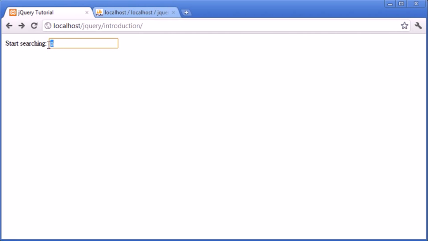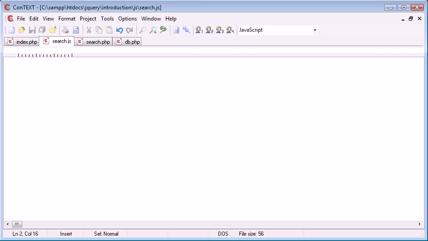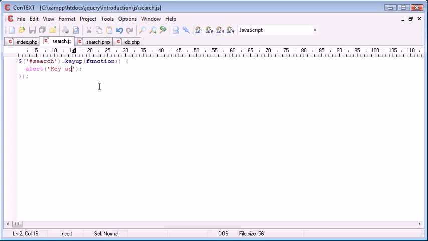Now this should give you a good clue as to how this is going to work. Every time we type a letter or a character on our keyboard, we're going to send the entire contents of this input field to our search.php file, and then that will in turn return the results. So we'll be able to handle this quite easily now. So the first thing to do is obviously retrieve the value of the input field.